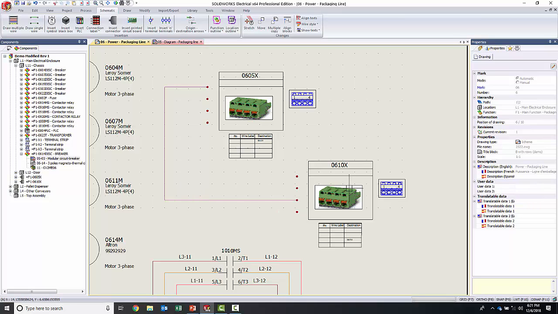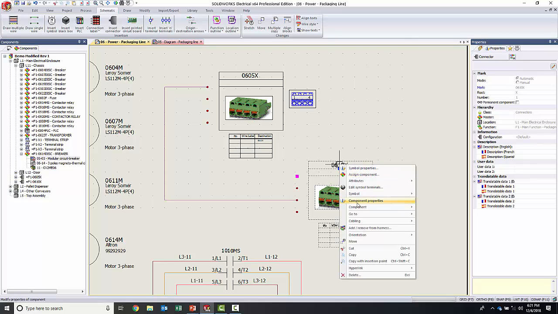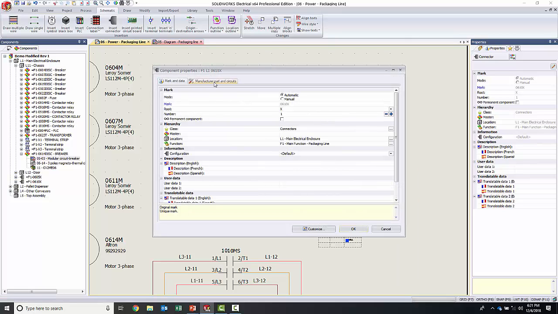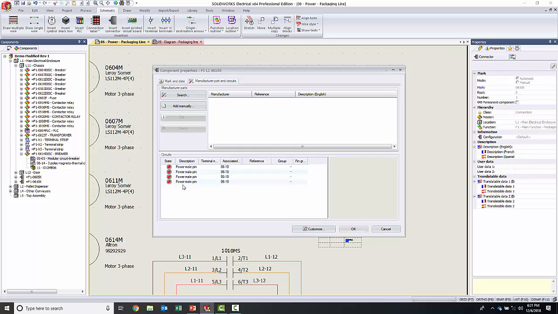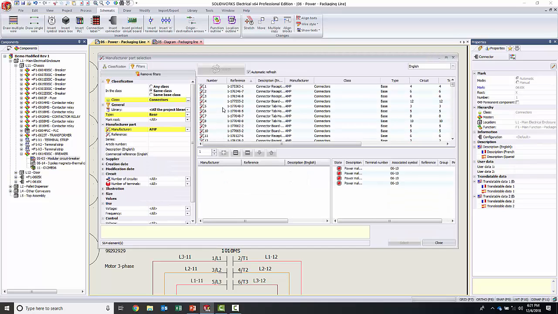So if I go ahead and add a manufacturer to this part now, so let me just go ahead and grab a part, go to that component and grab a manufacturer. It knows right now that it has 4 pins that it needs. In the manufacturer stuff, it has all the general stuff for that part, but then in the marks and data will have that specific one. So those two are different in the marks and data, but the same in the manufacturer. Correct. Did you see those things turn from red to green?